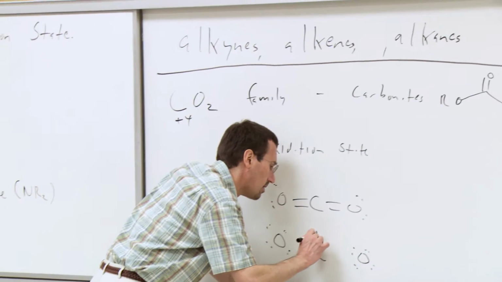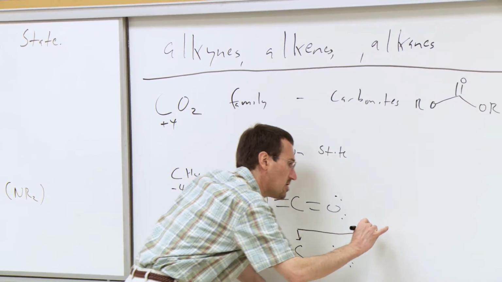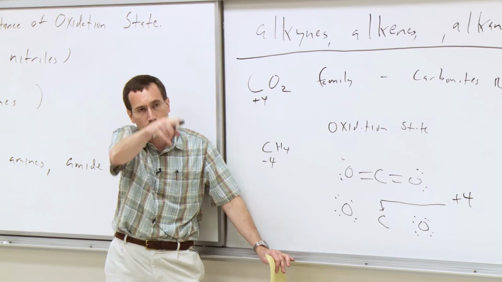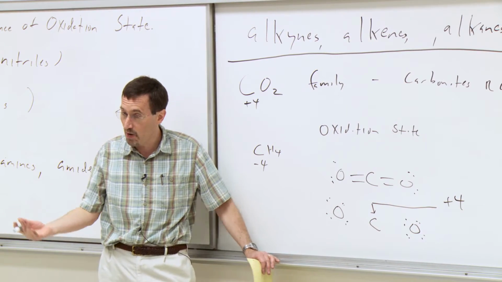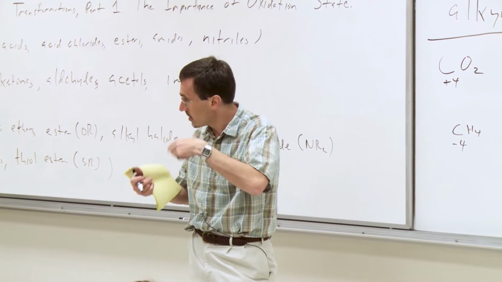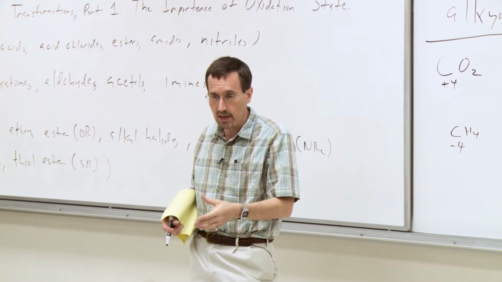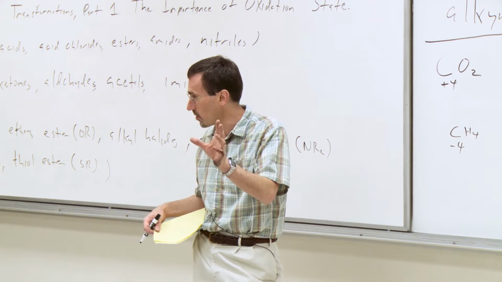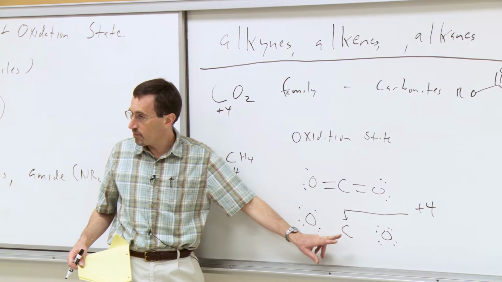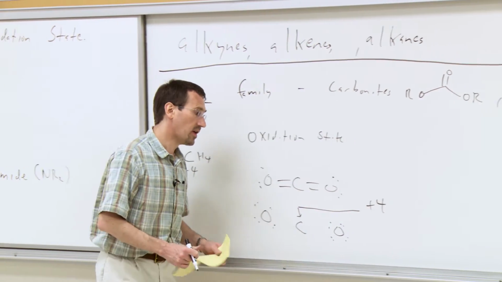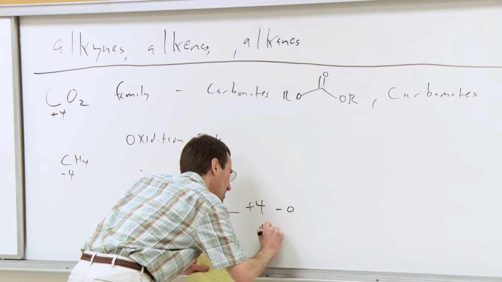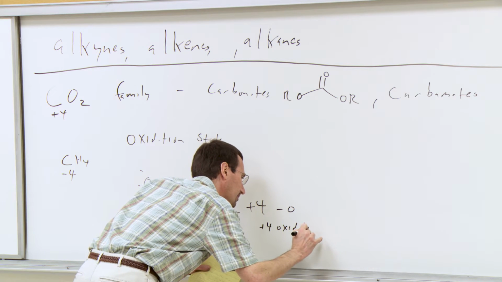Now, carbon brings to the table a nuclear charge, unbalanced, of +4. In other words, if you strip carbon of its electrons, it wants 4 electrons. A carbon atom has 4 valence electrons, and of course 2 1s electrons, which we're not counting, so 6 electrons total. But if you take your 4 valence electrons away, you're left with a charge of +4. In other words, +4 minus 0 electrons is +4 oxidation state.